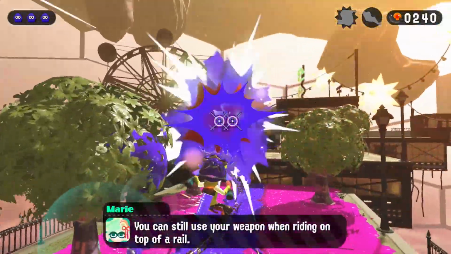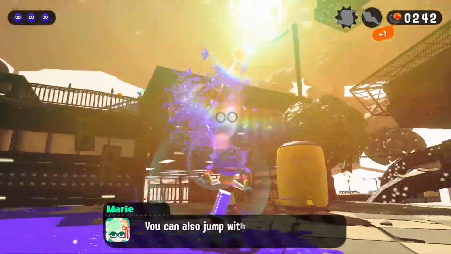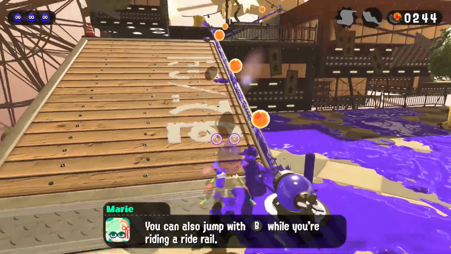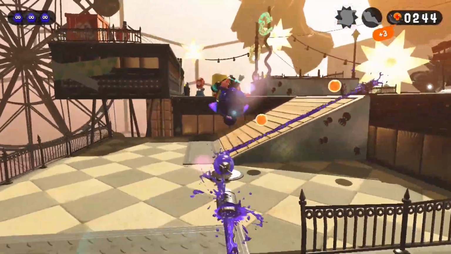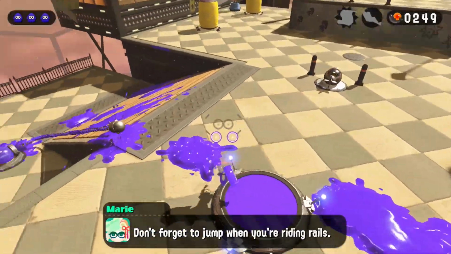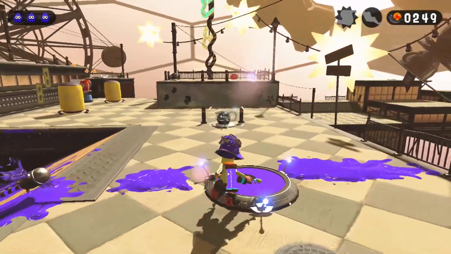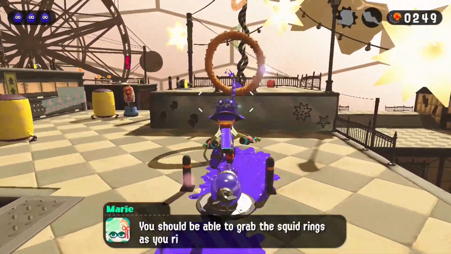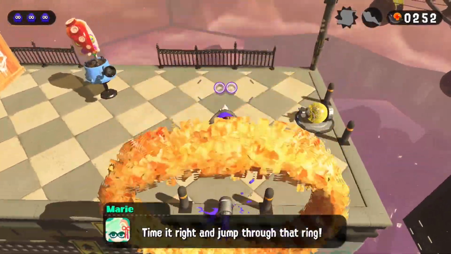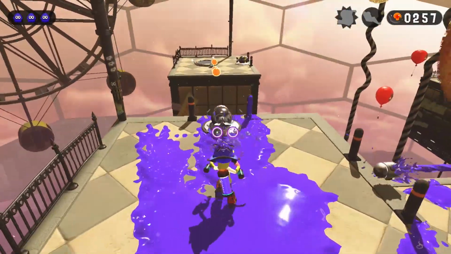Whee! Yep, you can still use your weapons while riding on top of a rail. I kind of got that. Don't forget to jump when you're riding rails. That's a pretty nice combo right there. The double rail. I feel like I'm in Tony Hawk's right now. Okay. Alright, come on, give me those things.